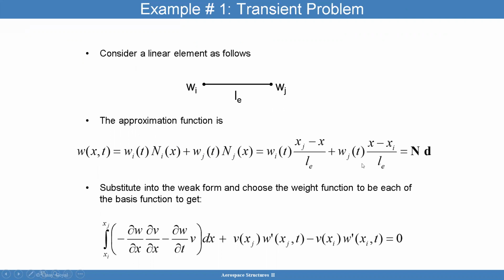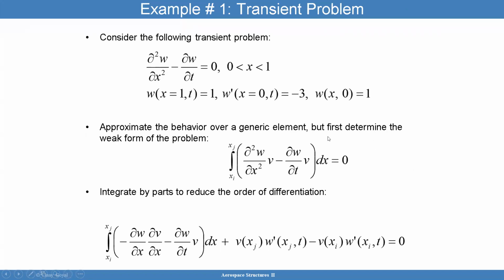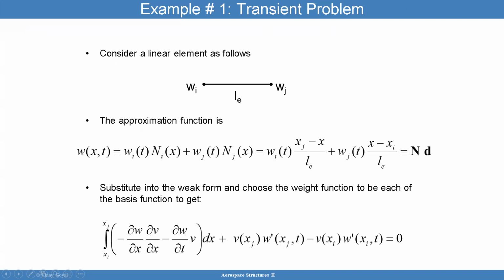I can again put this in a matrix where N is a polynomial, this first polynomial and second polynomial, and d bold is made up of these two quantities here. We'll then substitute into this equation. So for W, we're going to select N times d, and for V, we're going to substitute N. So that's what I've done for this equation. We're going to take this N times d and just plug it in there and see what happens.